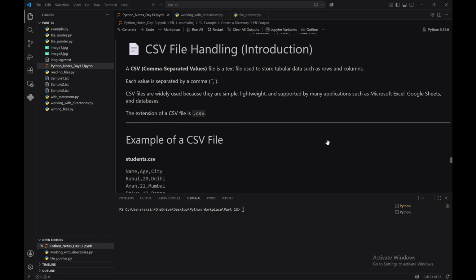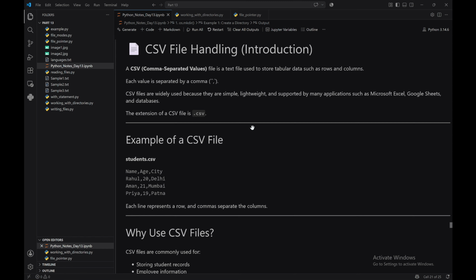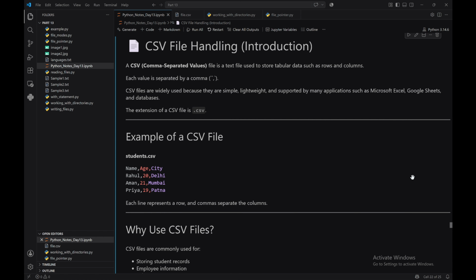So our next topic is CSV file handling. Let us see what these are. CSV is a comma separated value file. It is a text file used to store tabular data structured as rows and columns.